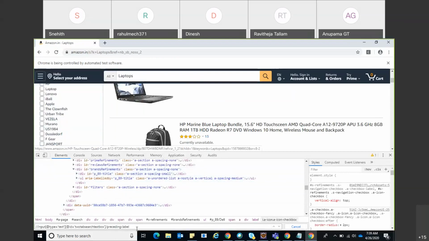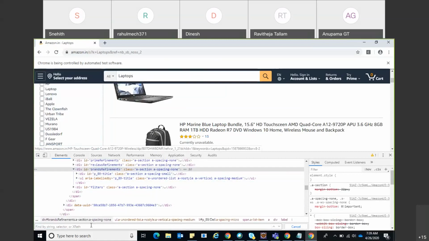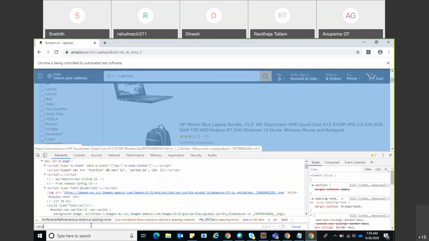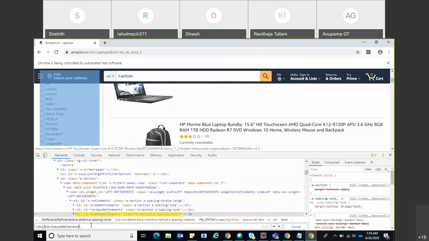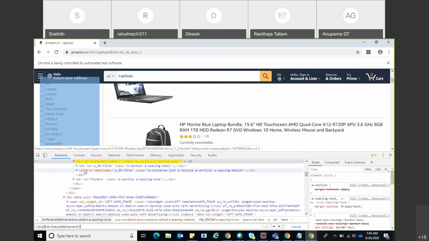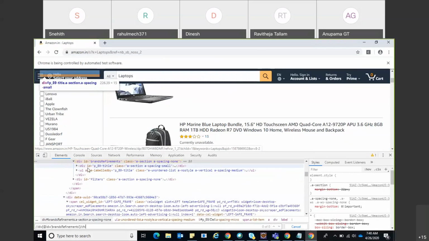Let me write something here related to this. I am at this parent tag and I want to go to this child tag, that is child colon div or ul.